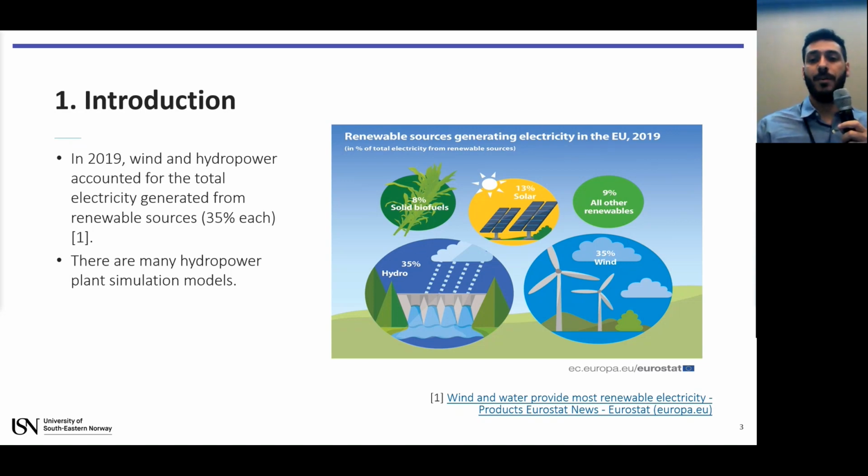And because hydropower plays an important role in the renewable energy generation that we are seeing nowadays, it is important to assess it and to study it appropriately. Also, because hydropower was already something that we developed since the 1900s, we have a bunch of plants, and we have a bunch of data to use. So we need to use that data to appropriately tune our models and to verify if our models correspond to reality.